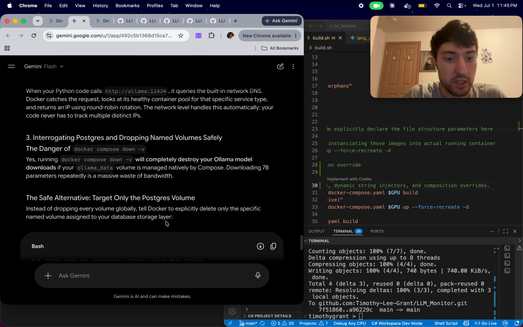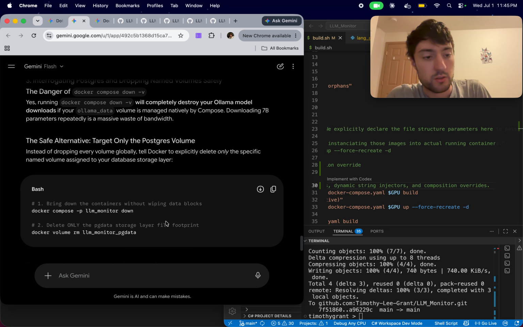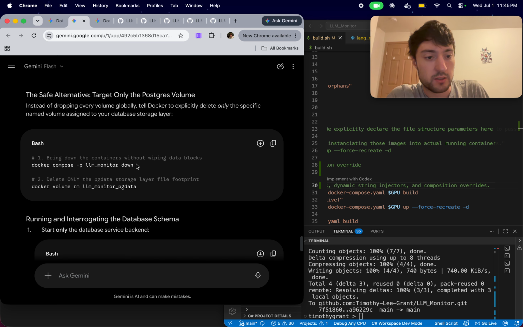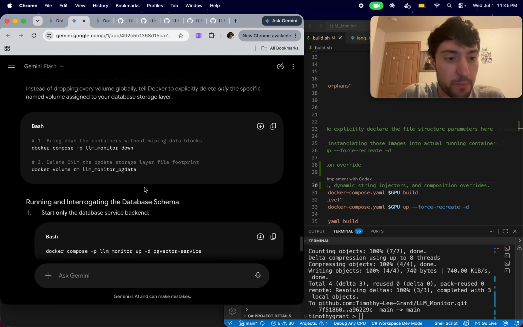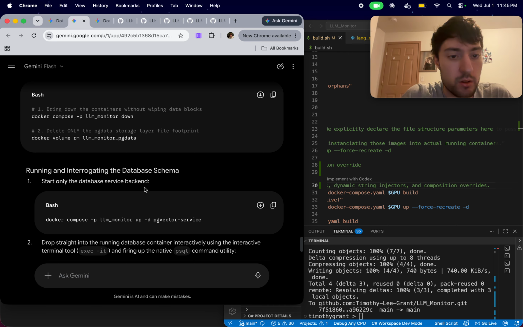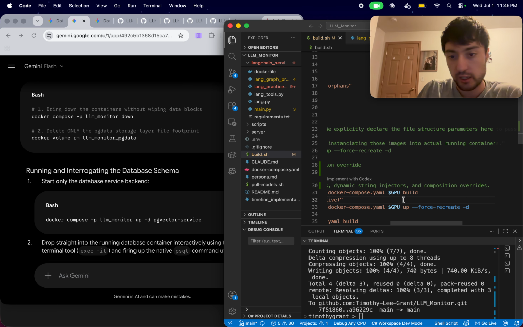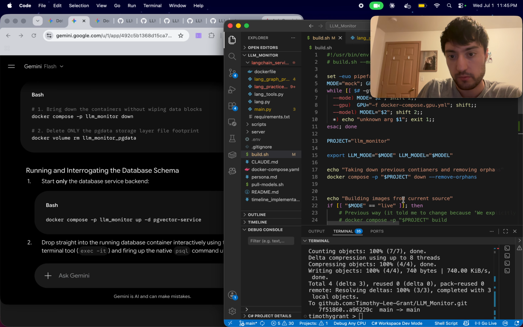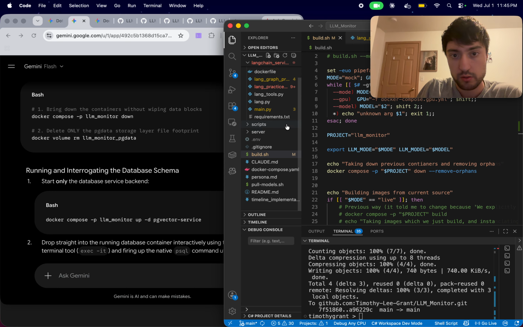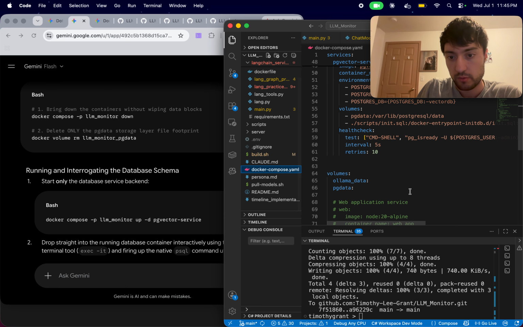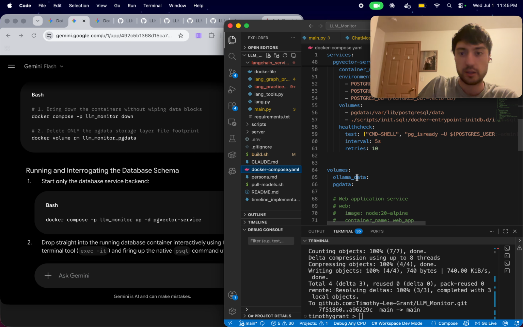So the safe alternative: we can bring it down and then remove just the specific volume, the LLM monitor and then PG data. It's just the name of the project and then the volume.